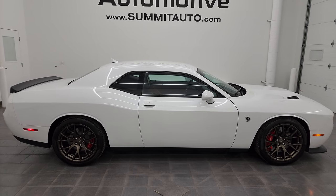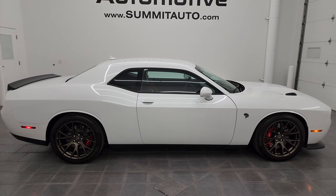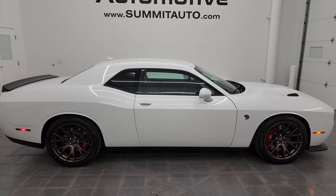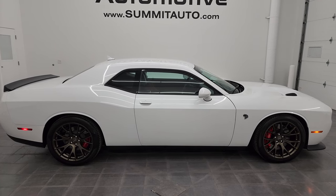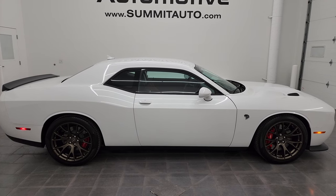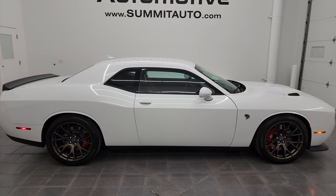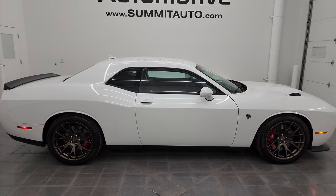To see more pictures of this car, or one of our other 550 new and used cars — trucks, SUVs, minivans, Wranglers, sports cars, Challengers, Chargers, Mustangs, Corvettes, Camaros, GT500, ZL1, Z06s — you name it, go to summitauto.com. Full pictures and descriptions of every single vehicle. If you want to check out more HD videos, go to youtube.com/summitauto, click the bell notifications, get updates on the videos I do each and every day, and stay current on our ever-changing and vast sports car inventory here at Summit Auto.